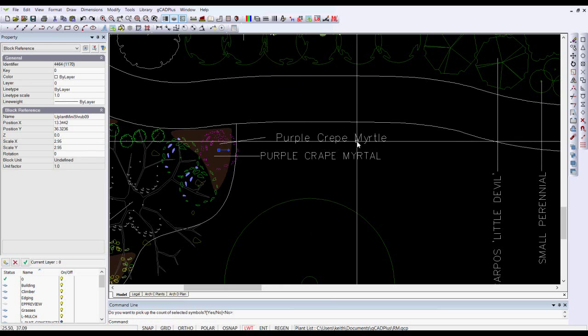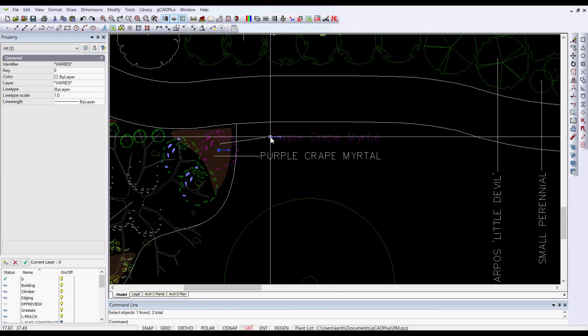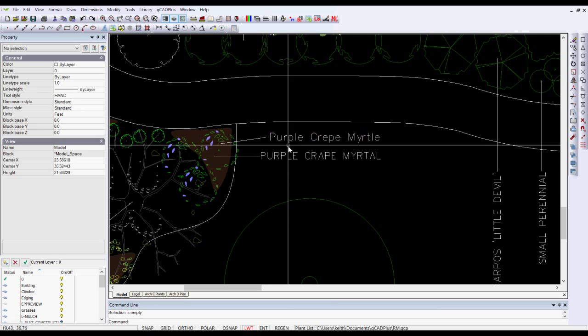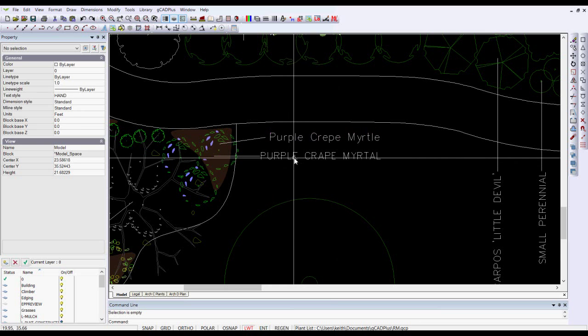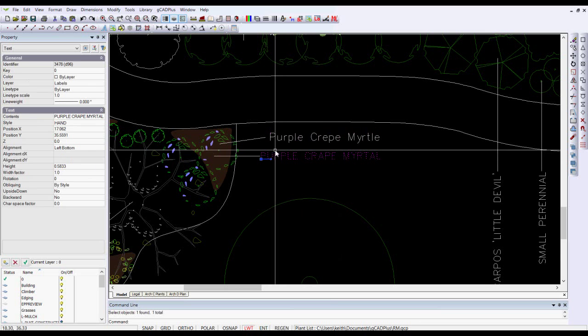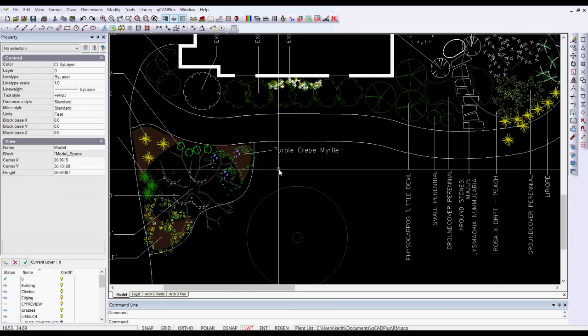So you can see purple, crepe myrtle. We can do a bit of fine tuning if we want. If you would want to match uppercase, then you could do that in the plant list. So that piece of text in there has been corrected using the Smart Label tool.